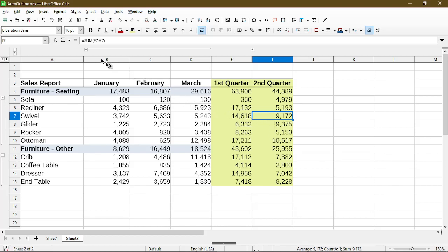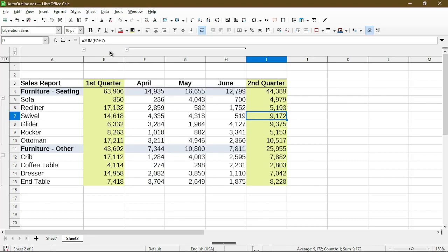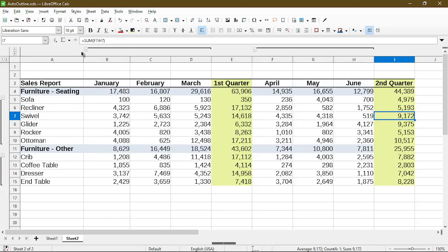Now let me do that here with this icon as well. So in a way, it quickly hid the details so I can focus on first and second quarter sales results. Sometimes it's easier to read, or if you're presenting to your boss or coworker, this helps. And then when you want to get to the details, just click on the plus icon, which will expand the details back. Same with here.